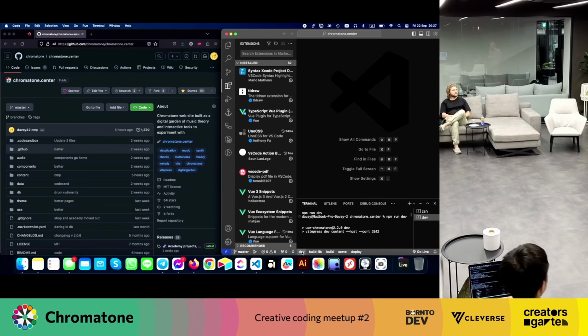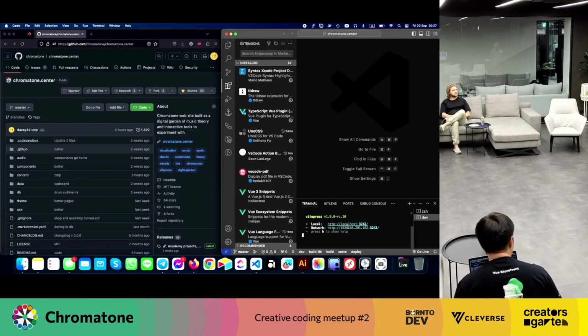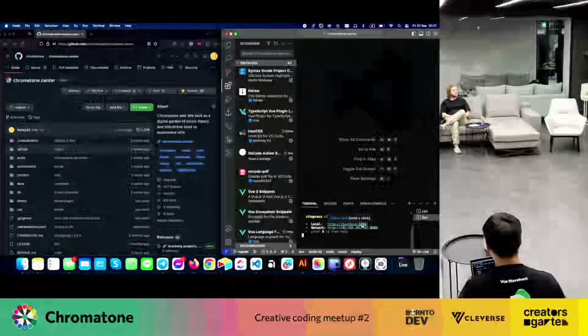So dev, and it starts development server. If you don't have this button, you can type pnpm run dev. But of course, if you fork the repository, you will have to install. So pnpm i, you will install the dependencies, and pnpm run dev, and you will have this development server.